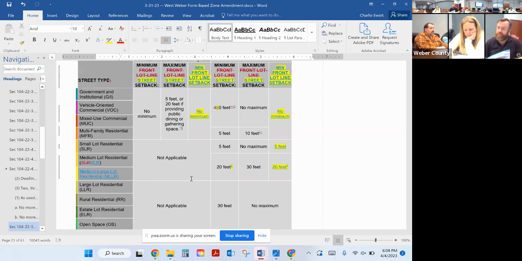Concerns, questions? I'm just concerned, because we deal with it on a daily basis, about utilities. Has anybody thought through how much space we need for utilities? Yeah, in a number of these cases, the developer will have to work with the utility company to provide. The market's going to govern on that as these developments unfold. Unless they're unfolding on a lot by lot basis, which I'm a little concerned is going to happen, because there are so many different lot owners in these areas. But they wouldn't be able to develop if they didn't have access to utilities. It's just the minimum or the maximum setback can be a problem with utilities.